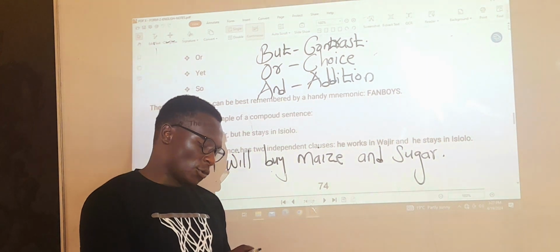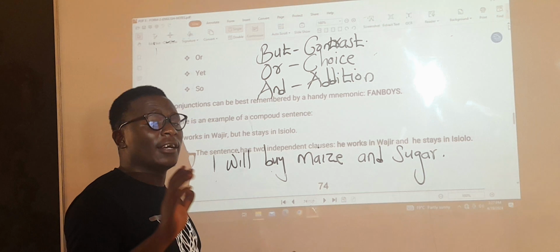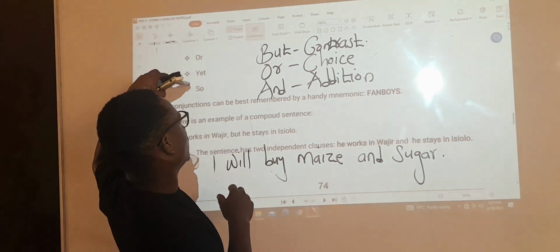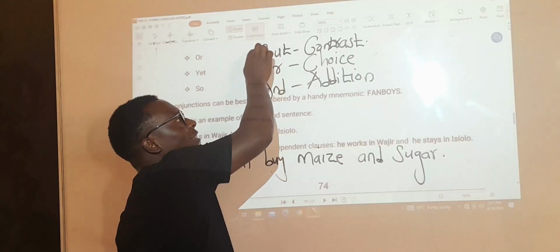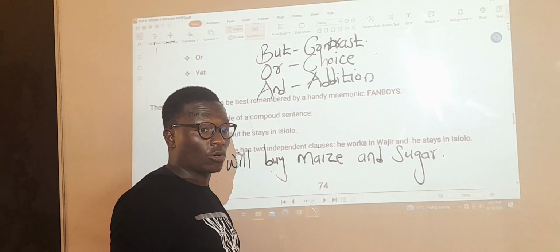So, feel free to ask the question in case you have any, and don't be blinded by the fundamentals. For now, let's work with the three coordinating conjunctions that have been approved in our country to be taught.